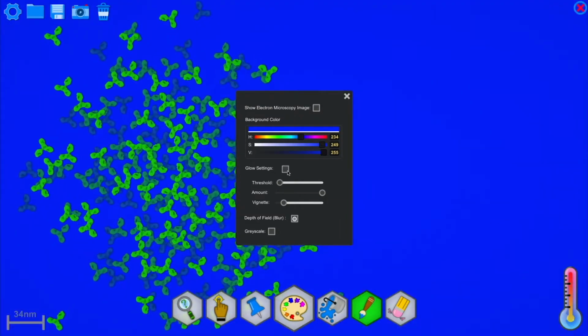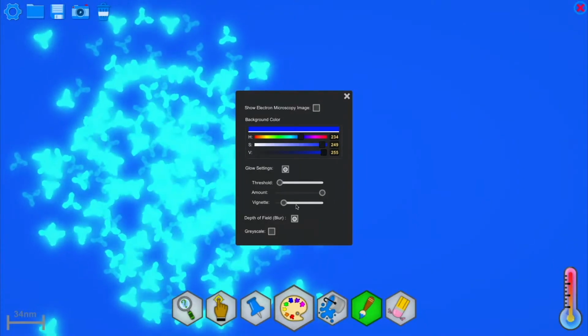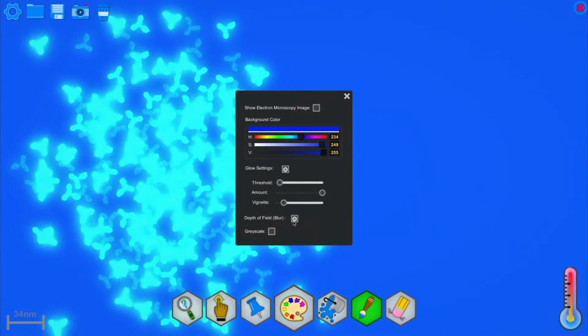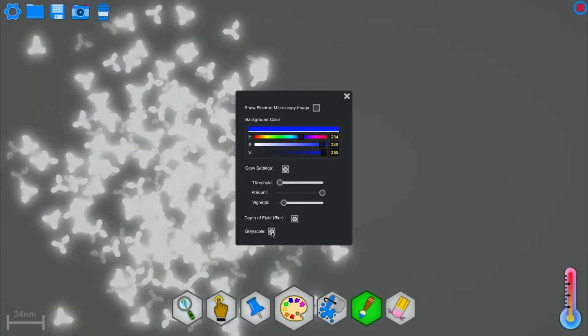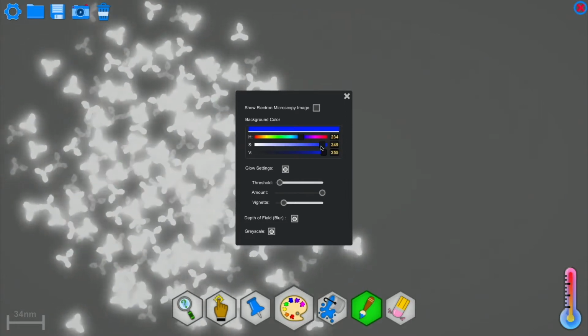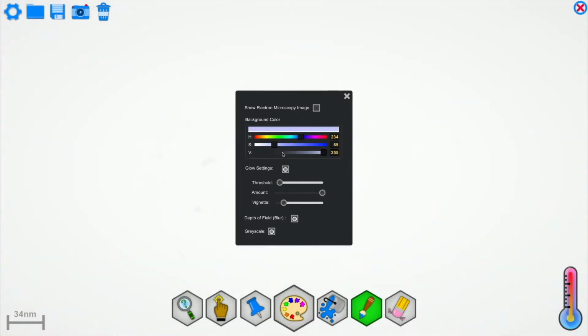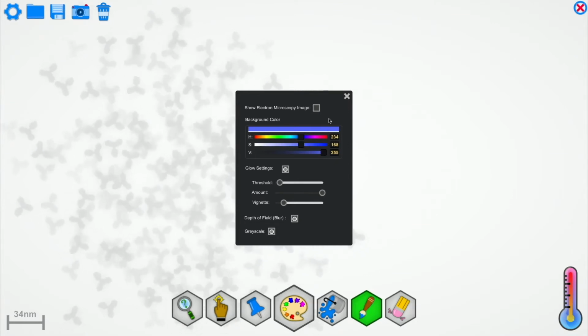Turn it off. Yeah, can't even see that. Sorry. Okay, cool. We have a depth of field setting that you can turn on and off. Grayscale. Yeah, basically. So you can do some crazy things to it.